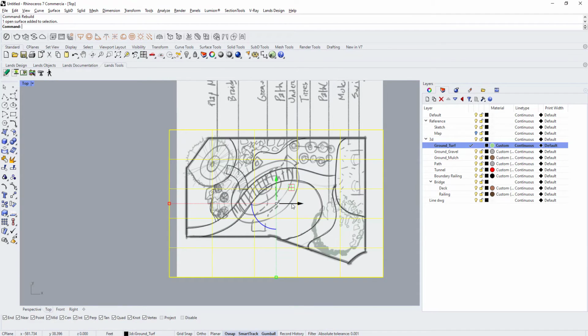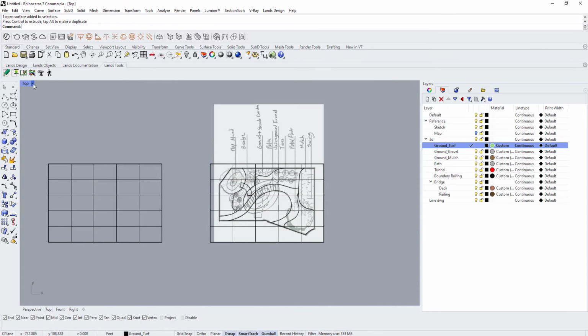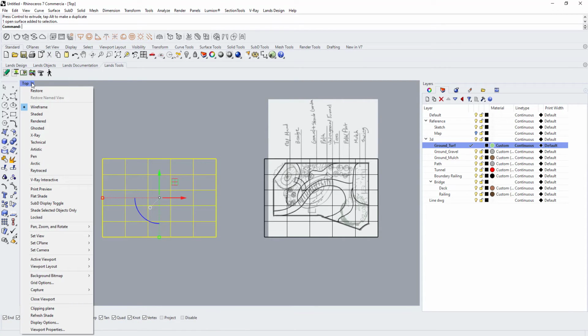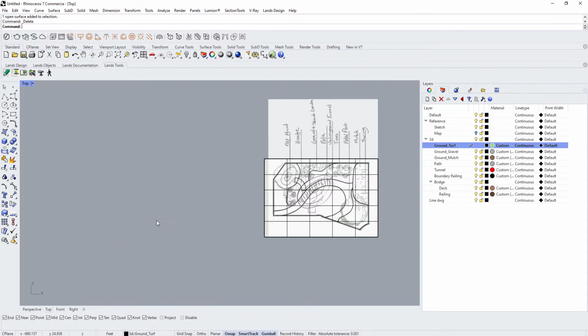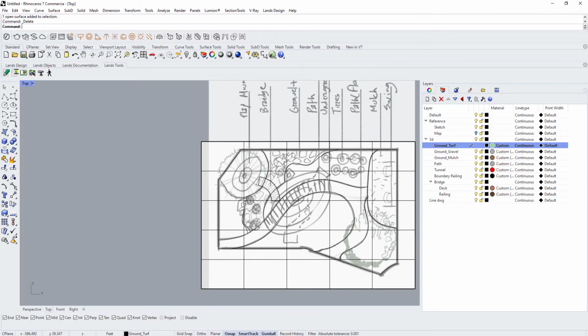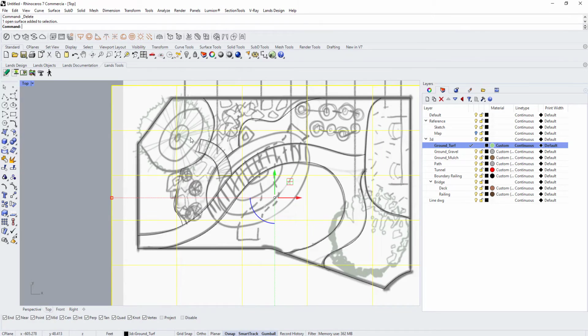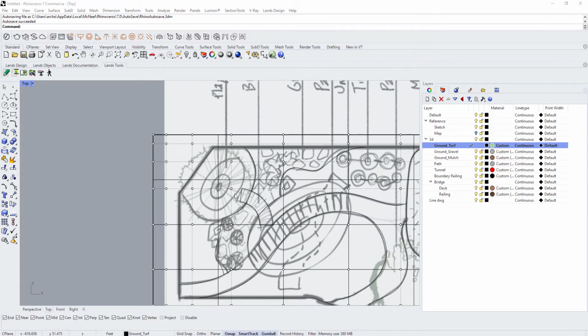subdivisions. So we can see it here, and as we are in top view, you might just see a grid instead of a surface, but it is indeed a surface. If you go into this arrow and press the shaded mode, you can see that it is a surface. So let's start with making the mounds. In order to make the mounds, just select the surface, press F10, and these control points will pop up.